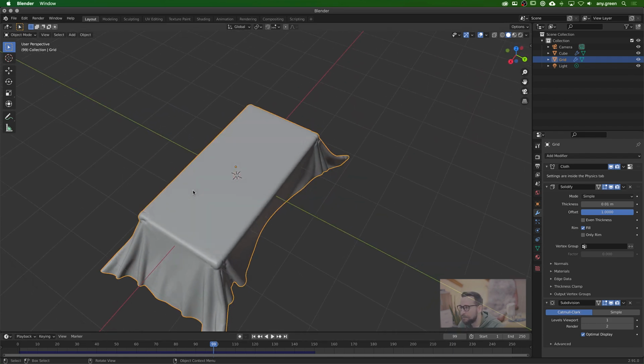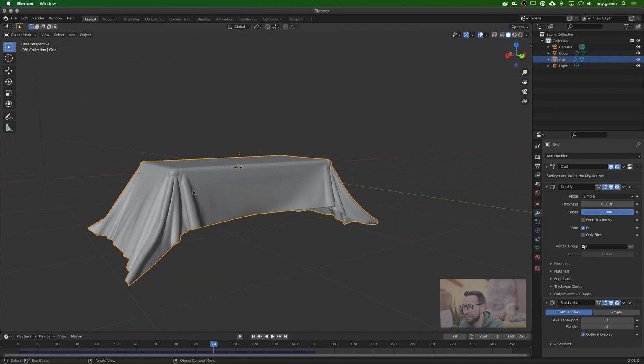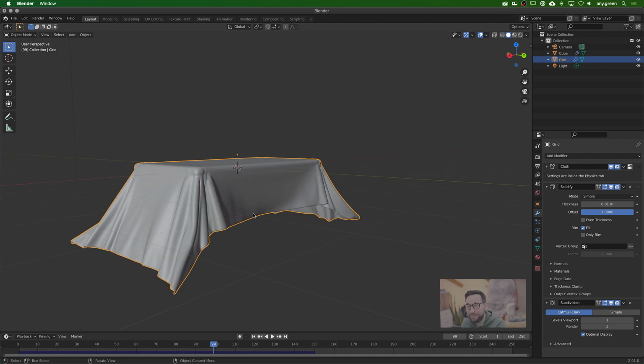But the higher the resolution, of course, the longer it will take to calculate. But as you know, I'm a very impatient person, so this is the best that you will get from me. Okay, I think this should be good. Let's go to the next example.